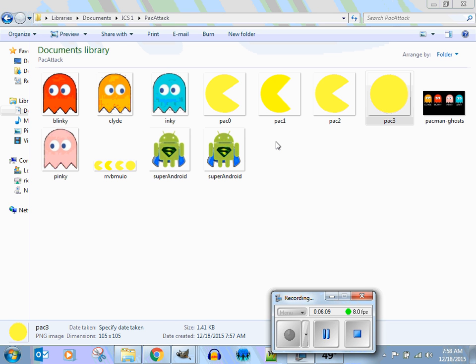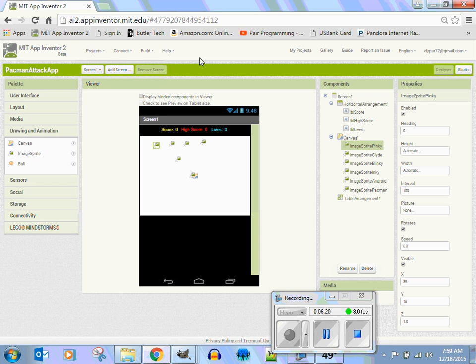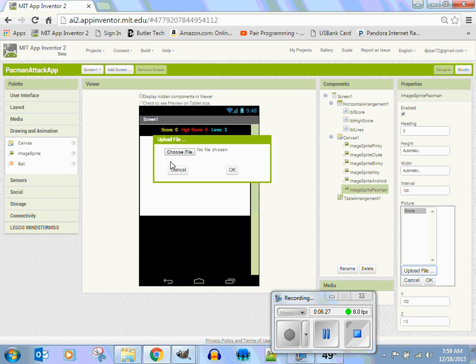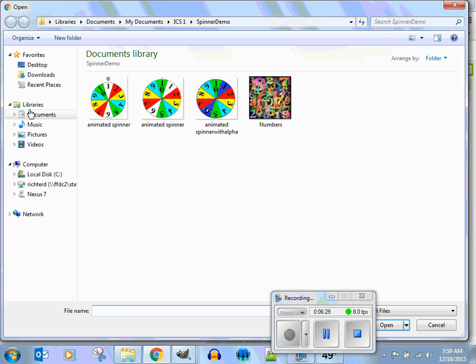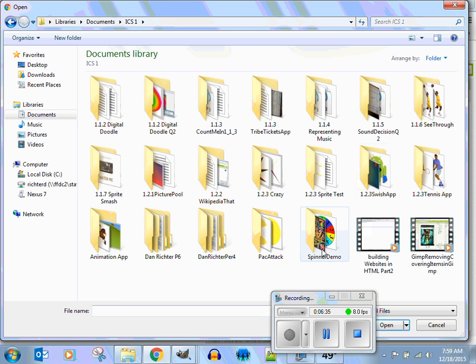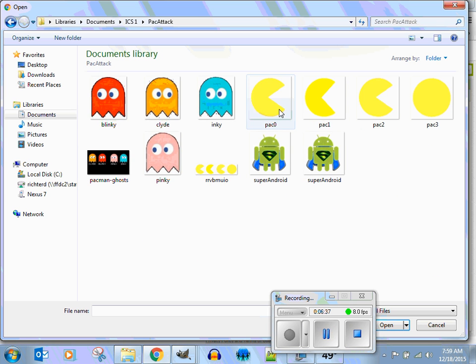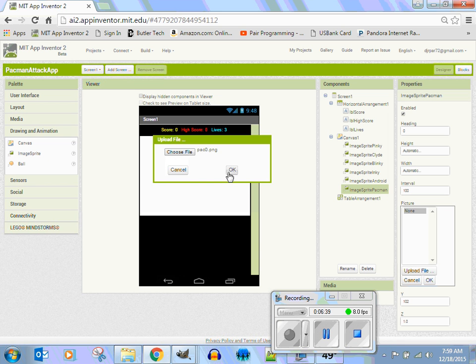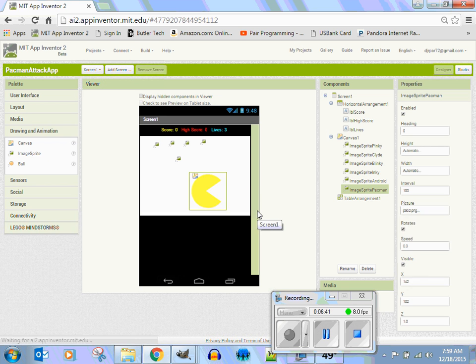All right, so here I am. I have gone ahead and created transparencies for all these, and I'm ready to go ahead and start putting them into my MIT app. We can go ahead and load a picture here for Pacman. Choose a file. Get to the right folder first. Good old Pack Attack. And there's Pacman 0. Gonna hit OK.